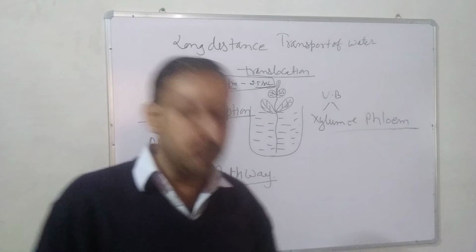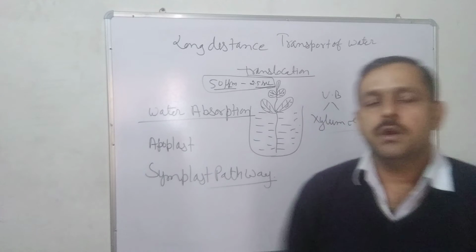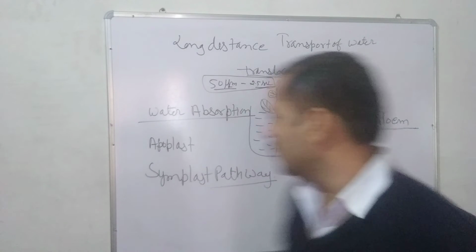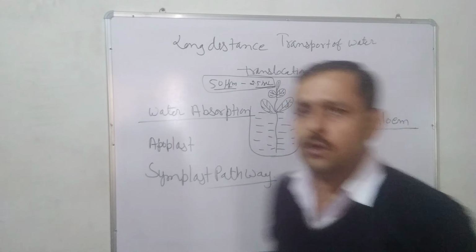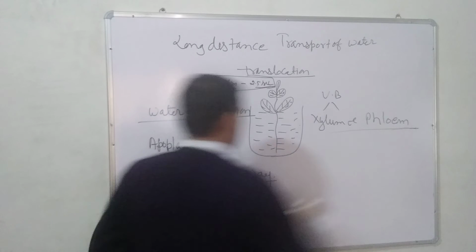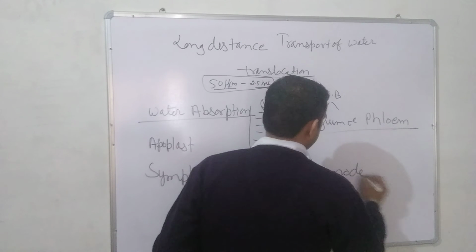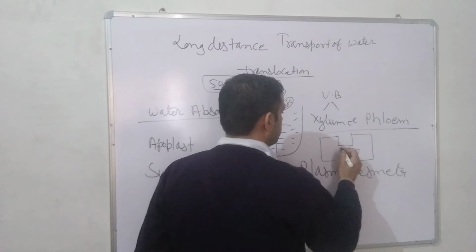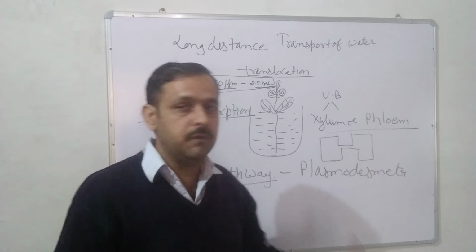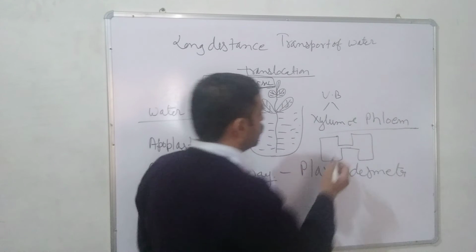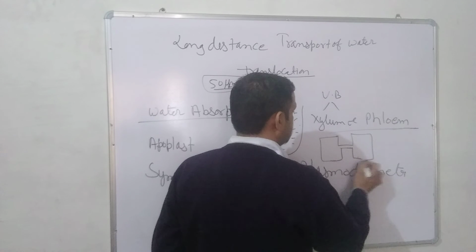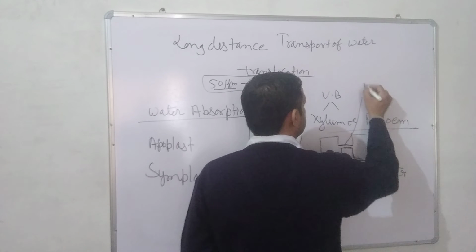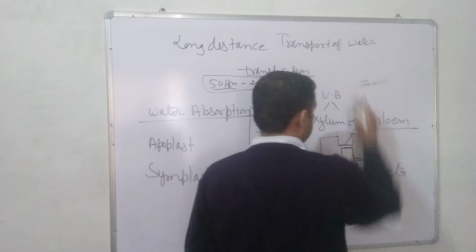Whenever water moves from one cell to another with the help of non-living substances, that is the cell wall, which is a non-living substance, then this pathway is called the apoplast pathway. And whenever water moves through living substances like protoplasm or plasmodesmata, it is the symplast pathway. What is plasmodesmata? The connection between two cells is a connection of protoplasm. Protoplasm is a living substance, and its outgrowth from this cell and from the neighboring cell meet. This is made up of plasma, and this structure is called plasmodesmata.